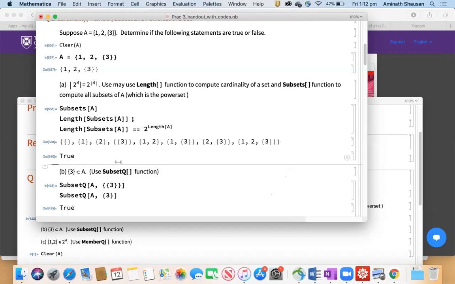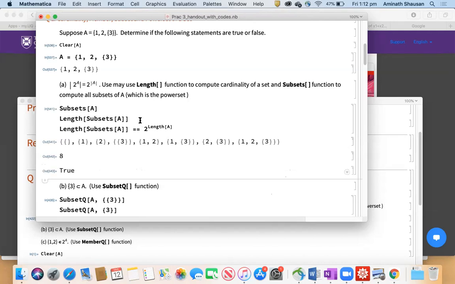That's what we got when we computed this by hand. And then that's the length of the power set, that means the cardinality of the power set, which is the next part, and we got 8. And this is just checking whether the left-hand side is equal to the right-hand side. That's true.